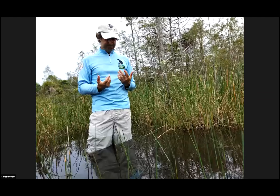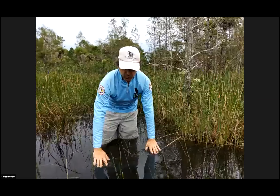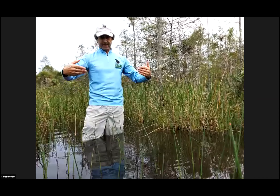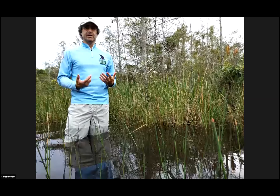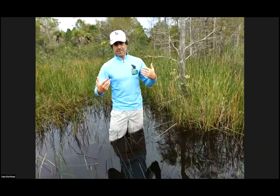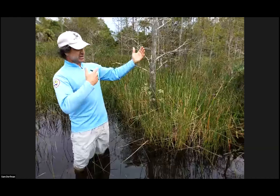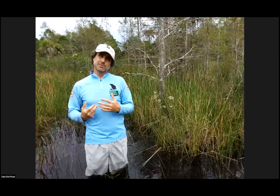Where's all this water come from? Rain. We're actually a rain-fed system — this is surface water. The difference between surface water and groundwater is that this is water you can see, while groundwater is underneath us. The Everglades and much of South Florida has a really unique geology. The basement rock of Florida is made out of limestone, formed from ancient coral shells that left their skeletal remains behind. And where we're standing right here, you're actually looking at an area that would have once been part of an ancient sand dune.